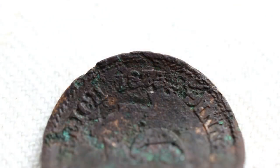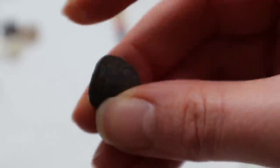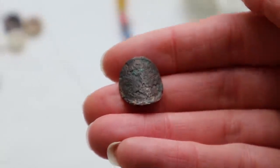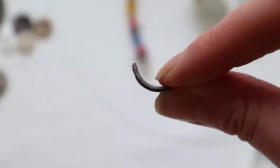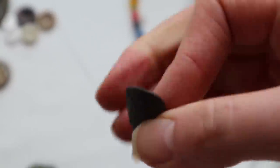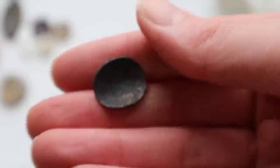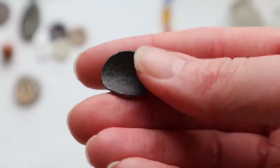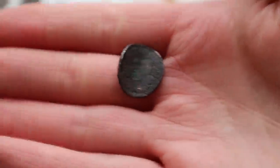And this coin is dated to 1870-something. I think it's 1875, isn't it? Yeah, I just said 1875. Oh, right, yeah. And it's got this strange curve on it, and Mum had a theory that this was off a walking stick. Yes, because people would put coins and badges and things on their walking sticks as souvenirs of where they'd been. So maybe it was glued onto a walking stick and at some point it's fallen off, because it's got a really unusual curve on it. Although you had a theory that maybe after the First World War, they ripped it off their walking stick and threw it away. Yeah, the war broke out and they were like, I'm not having that on my walking stick anymore, and they chucked it away, which is a shame, but we have it now and we can appreciate the history of it.